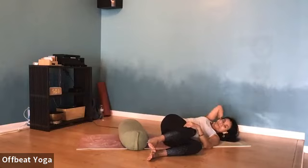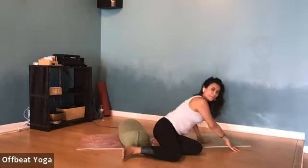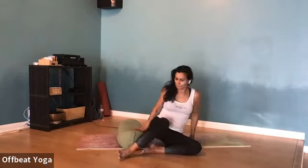And slowly start to lift yourself up. And we'll gently come to sitting, to allow ourselves to notice this new energy we created, the flow of Qi, of prana. Take a moment, closing your eyes, resting your wrists on your knees. Enjoy this new vibration you created. Bring a smile in your heart, a smile at the corner of your lips, corner of your eyes, and a big smile in your brain.